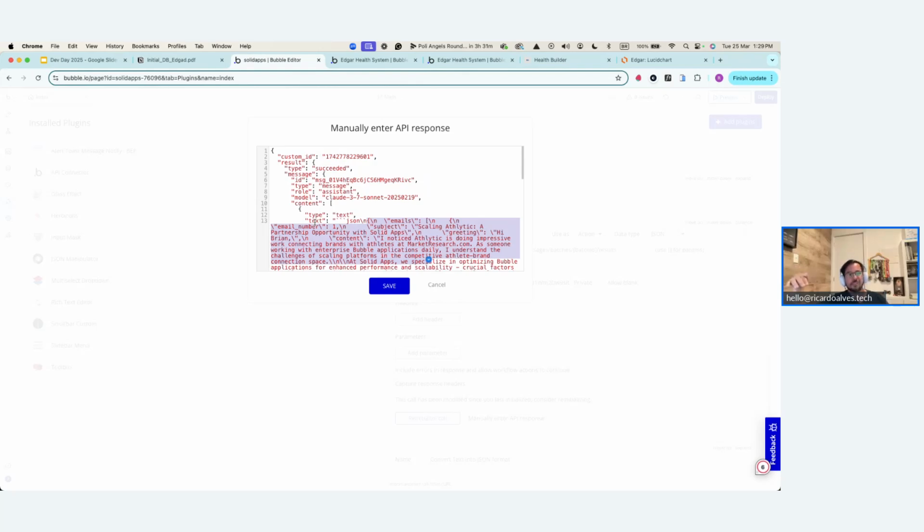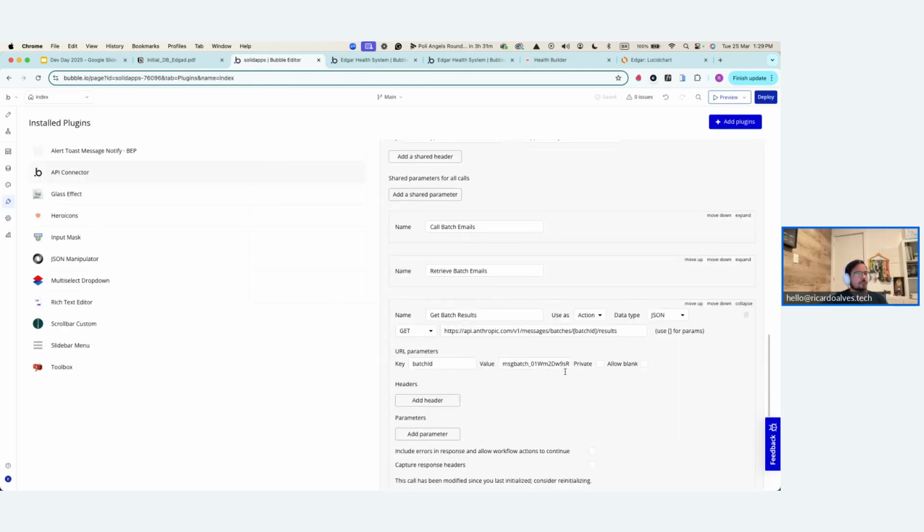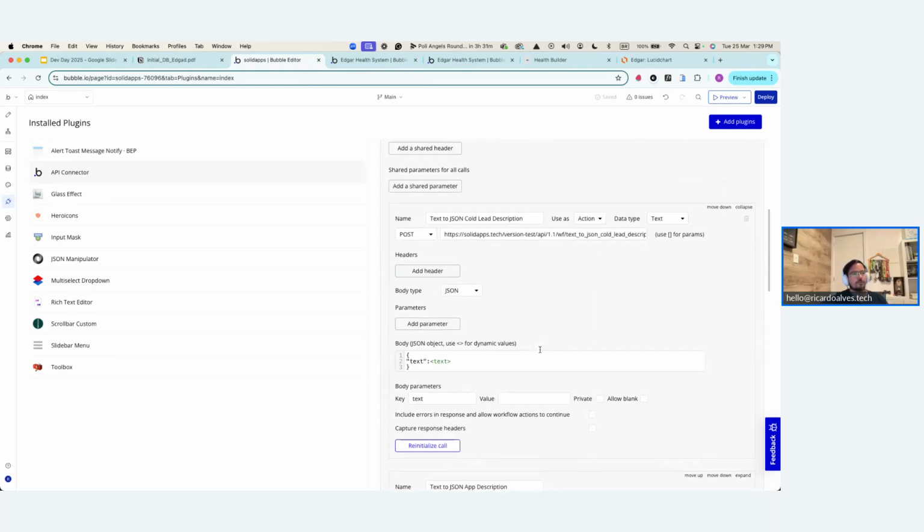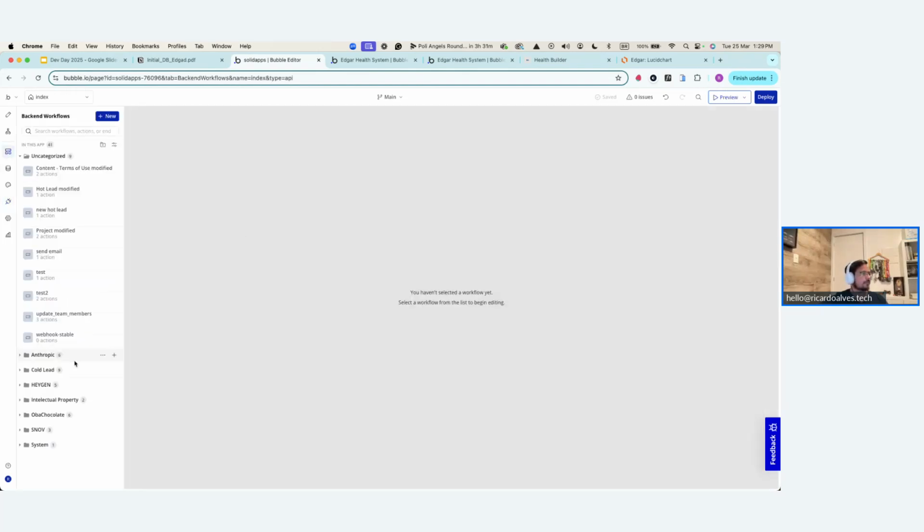But when you have lists inside this, it becomes more complex. So in that case, it returns a list of emails, so it becomes more complex. The solution we found for this is creating an internal API call. So we call our service in a text to JSON stuff. We pass the text in the backend.